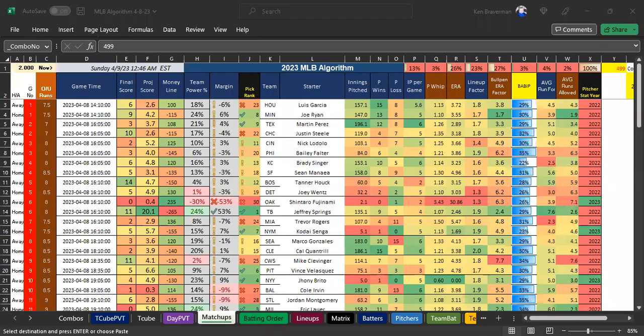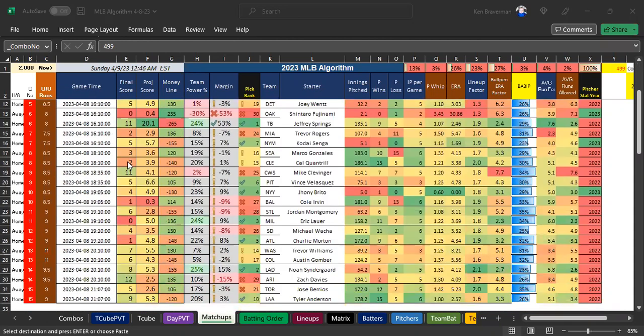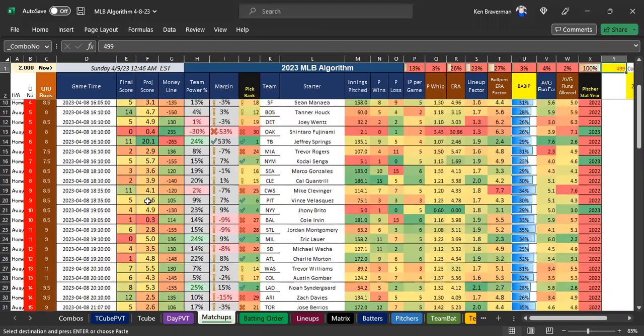Okay, let's get to part two of how to update the MLB algorithm when it comes to the end of the day and running the macro and taking a look at what the best combinations were, and how do you revisit this at the end of the day when all the scores are over, games are over and scores are in. So let's get into that process right now.